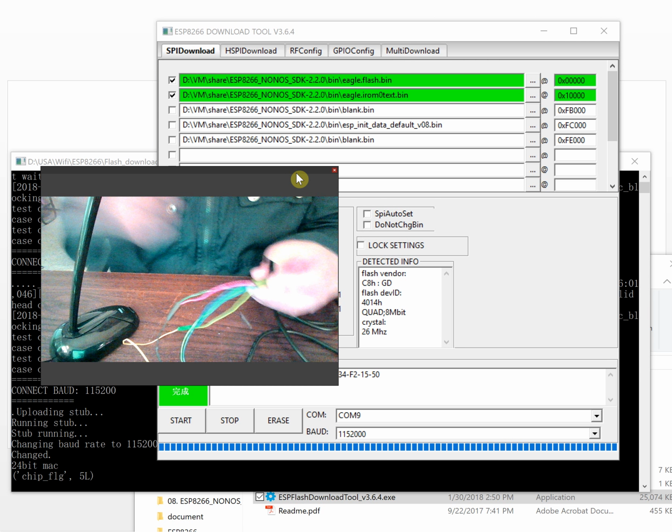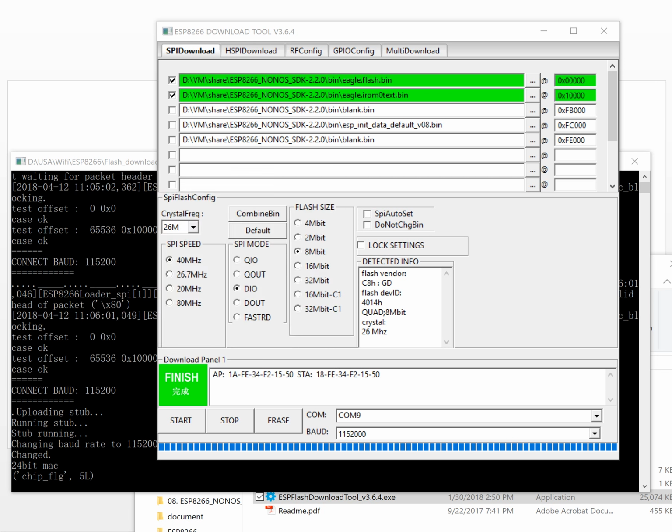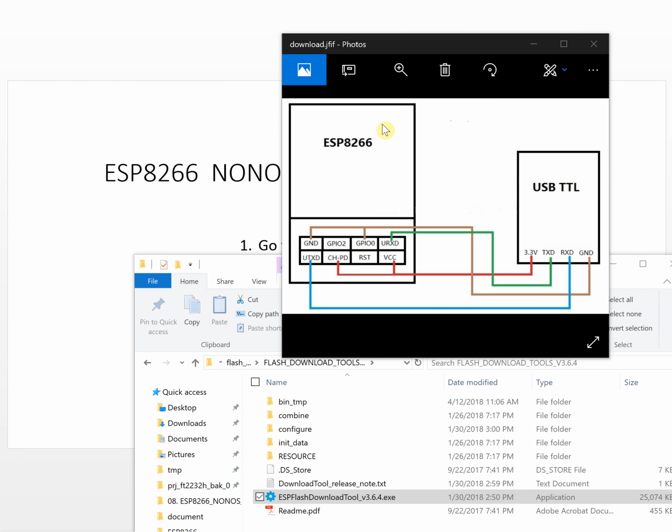Okay, so now it's done, and let's power it on. Close this one. Close this one. And last time I connected this pin instead of this, so it always said cannot sync. So I connect here, so it can be downloaded. Okay.